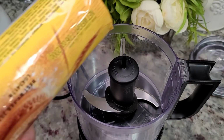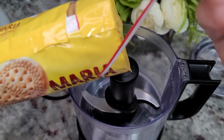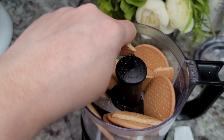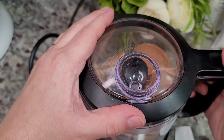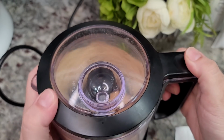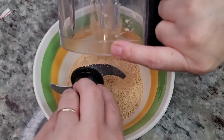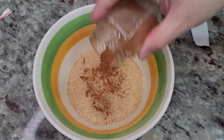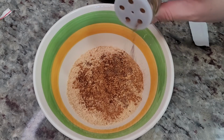So here I'm going to add my Maria cookies to my food processor, and I'm going to just mix these into a fine crumb. I'm adding around 8 to 10. Now typically in champurrado, my grandmother would add instant corn flour, like the Maseca brand, but I find the cookies, which is what my tia does, will probably mix quicker into the hot milk. So now I'm going to flavor it with some ground cinnamon, ground clove, and ground allspice.